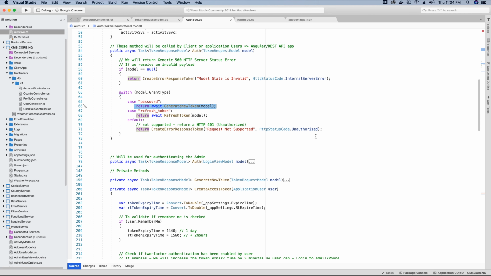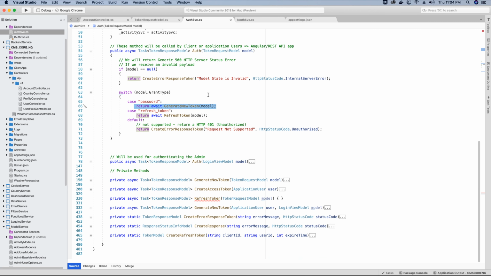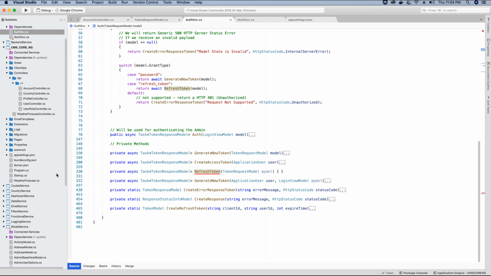So the next method that we want to go ahead and work on is the refresh token method, which we need to create for when the user's JWT token expires but the refresh token is still valid, and we need to refresh that JWT token. We are going to use this refresh token method. So in the next video tutorial, we will work on this refresh token method, and then we will go ahead and test our functionality after we have created the login component and fix the errors.